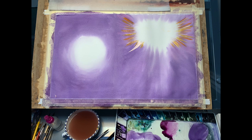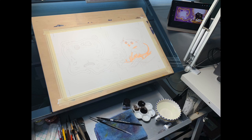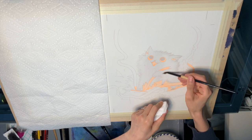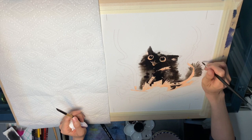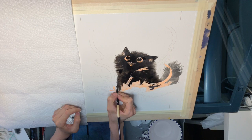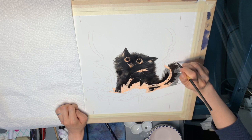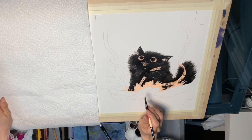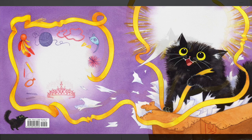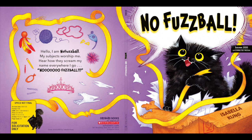While that is drying, I move on to painting all the foreground elements as well as my queen, No Fuzzball. Here is the setup once again, this time with the full color study loaded up. Here you see me putting water down on Fuzzball — it is exactly the same wet-on-wet technique, just on a smaller scale. But for Fuzzball, I have to be super careful on the edges to do her beautiful, majestic royal coat justice and show how fluffy and fuzzy she is. I'm always flicking outward to show the hair texture. After finishing Fuzzball, I paint the rest of the elements on the cover. I didn't record that part, but this is what it looks like finished, and this is what it looks like after my art director put in all of the design elements.